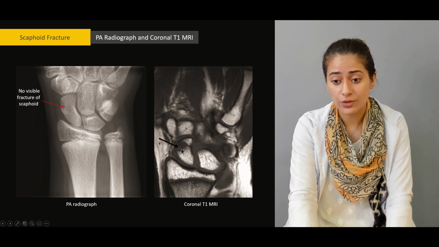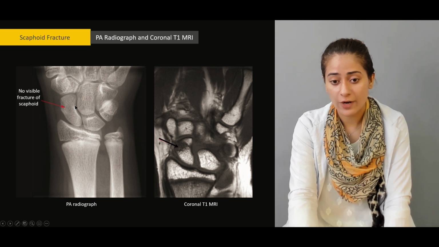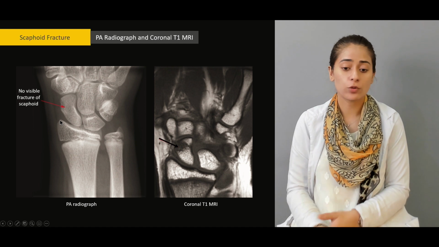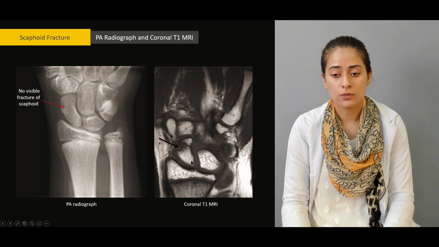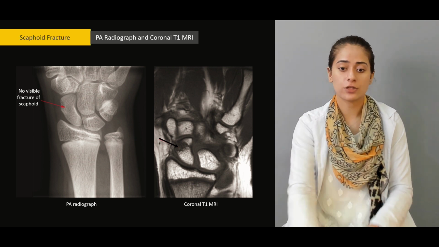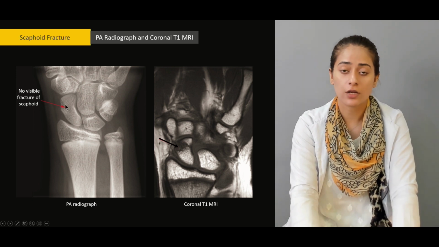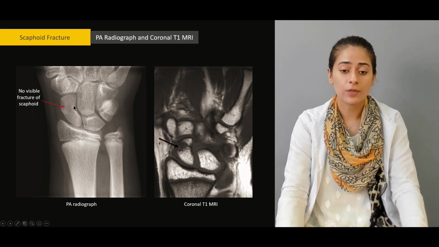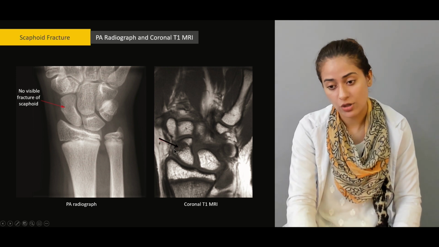So this entire region, it's fractured here, and it is passing this entire region, and it is fractured through and through. The entire scaphoid is fractured from here to here, which is not visible on an X-ray. So this is probably taken some 1 week or more after this X-ray, and somebody probably just said that you're okay, there's just maybe a soft tissue injury, and maybe sent the kid home, and the kid, because of pain, came back, and an MRI shows a fracture.